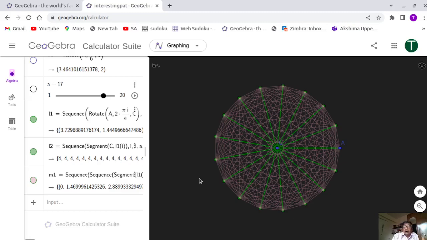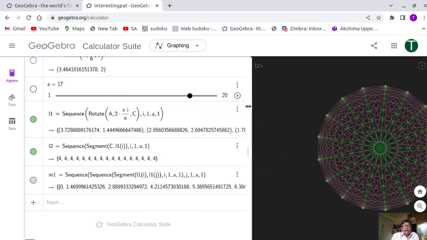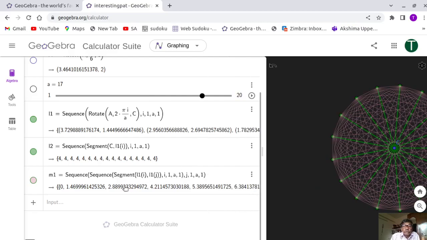But here what I would like to tell you further about this new thing is that perhaps the rotate command is very simple to understand. Rotate point A about C by what angle? This angle, what you will supply, and that angle I wanted to make vary with I, and for A I have created a slider earlier, so I have control over how many points will be created and so on.